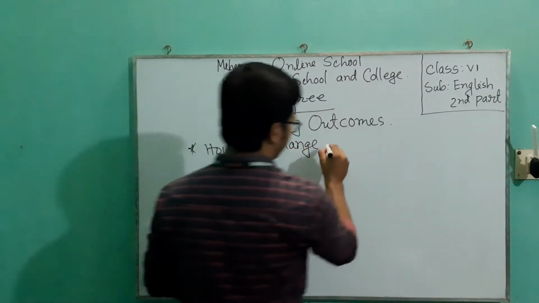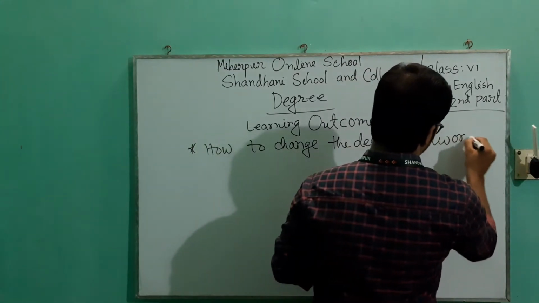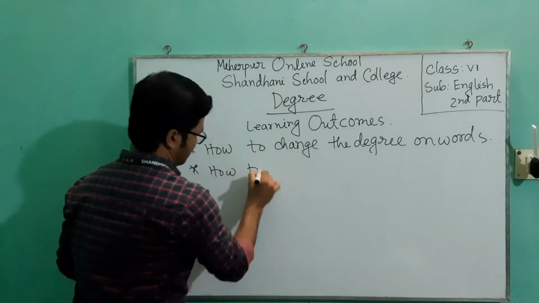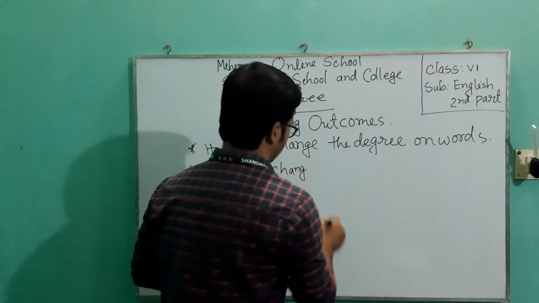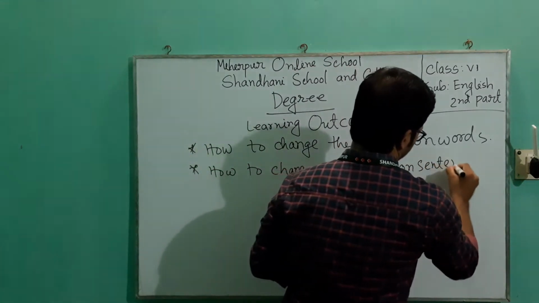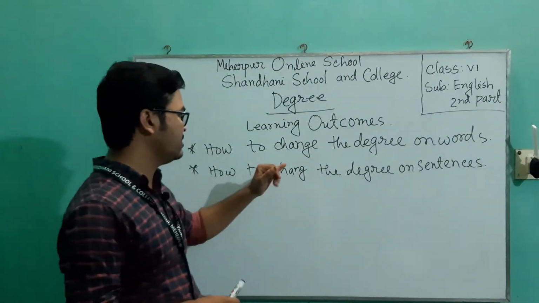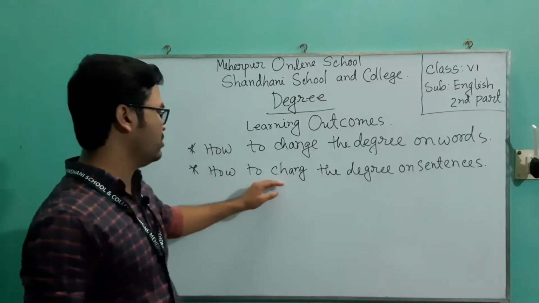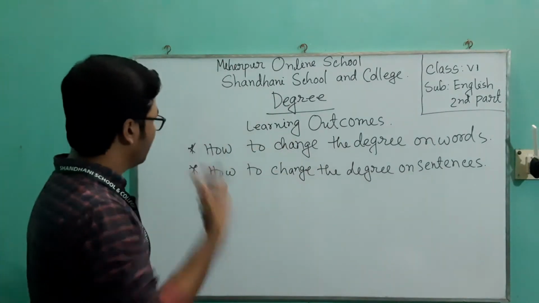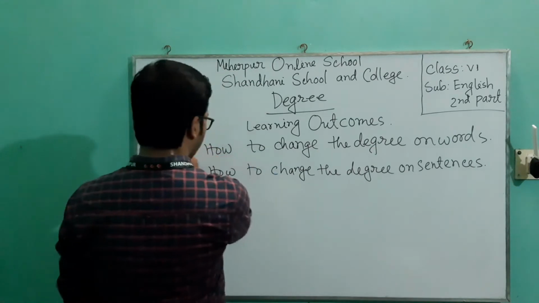How to sense the degree on words. The next, how to sense the degree on sentences. Okay, learning outcomes. We will be able to sense the degree on words, and we will be able to sense the degree on sentences. Okay, my dear students, at first we will see the changing of degree on words. Okay, let's see.